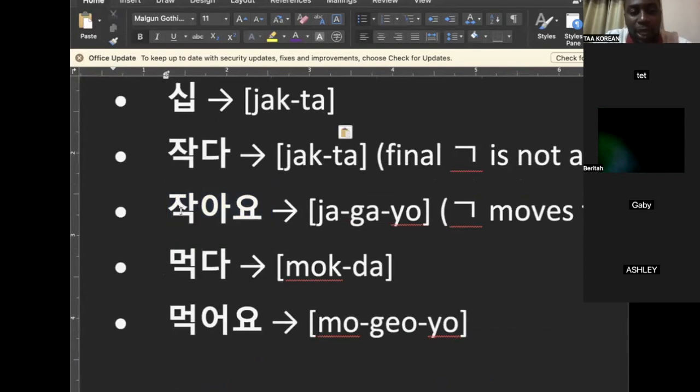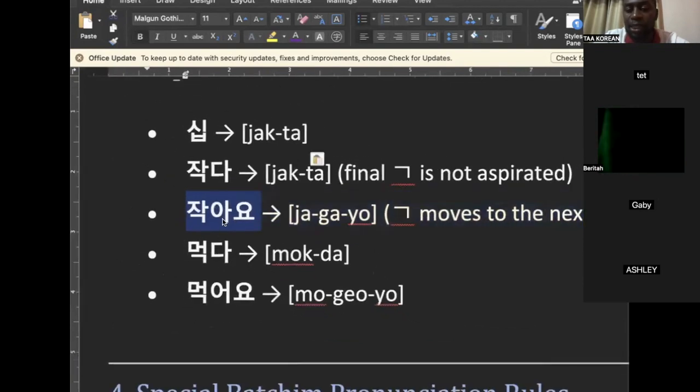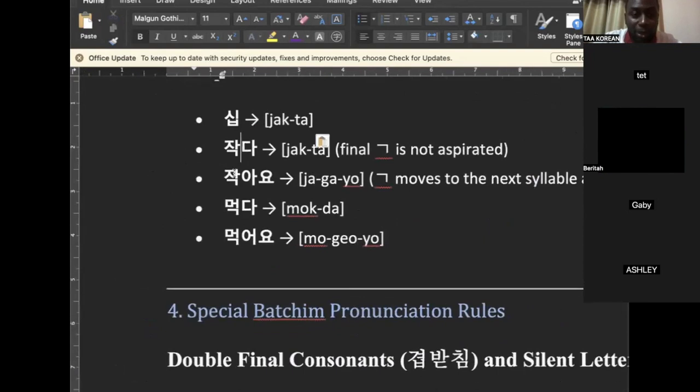You have the J, A, and then the G finally moves to where the silent consonant is. It becomes chagayo, and it's not jagayo, even though I've written that here. Why is it chagayo anyway? Why don't we say jagayo with a J? I keep saying chagayo, yet this is a J. I taught you guys last time that that is a J. Anyway, you can even text the answer. Why am I pronouncing this as chagayo, not jagayo?